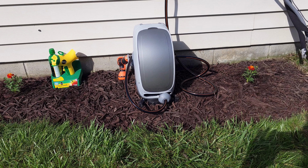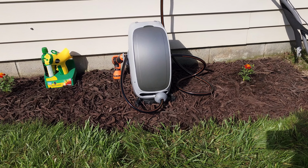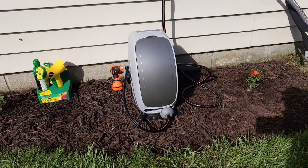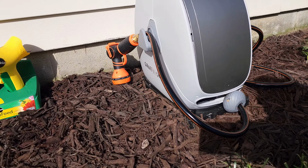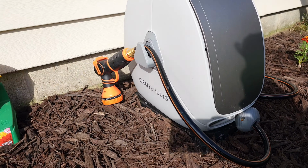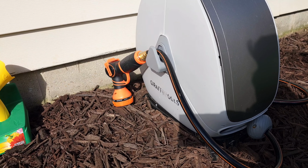Okay, I've been using this thing for long enough that I think I have a full star rating for you guys. And let's just start off with the build quality. So this thing seems to be built really solid on the internals, but if we come around to the outside over here, you can actually see where the lettering is wiping off. It looks like some of the orange on there is starting to already fade.